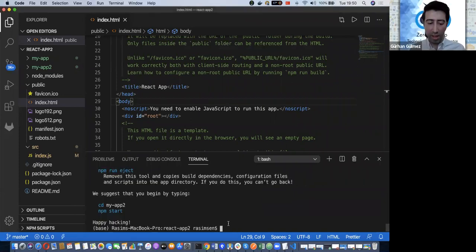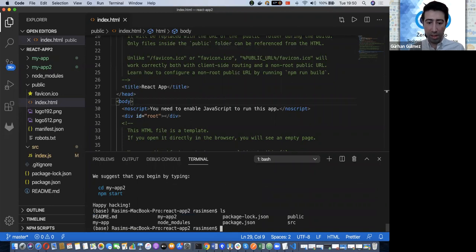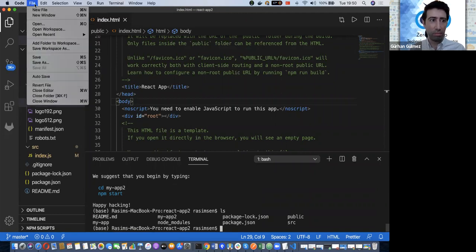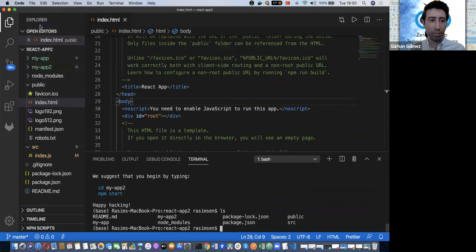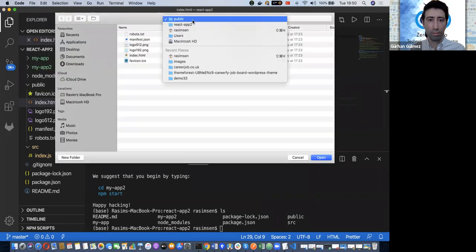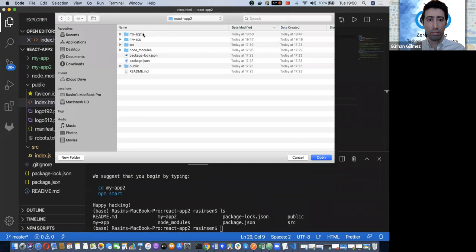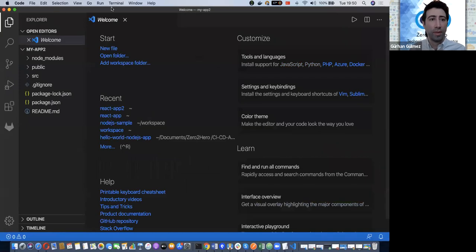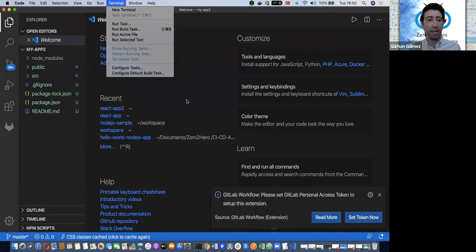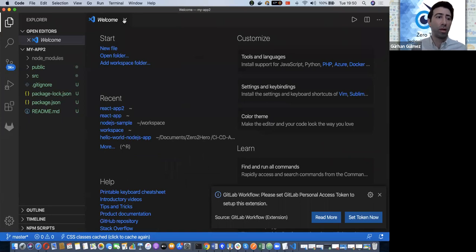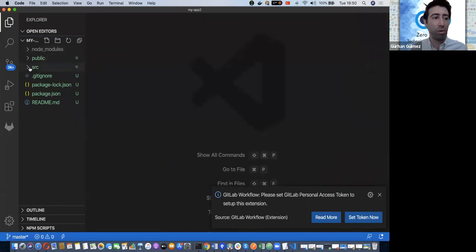So we have my app 2. Let's open that. Yes, let's analyze the current project's folder structure.